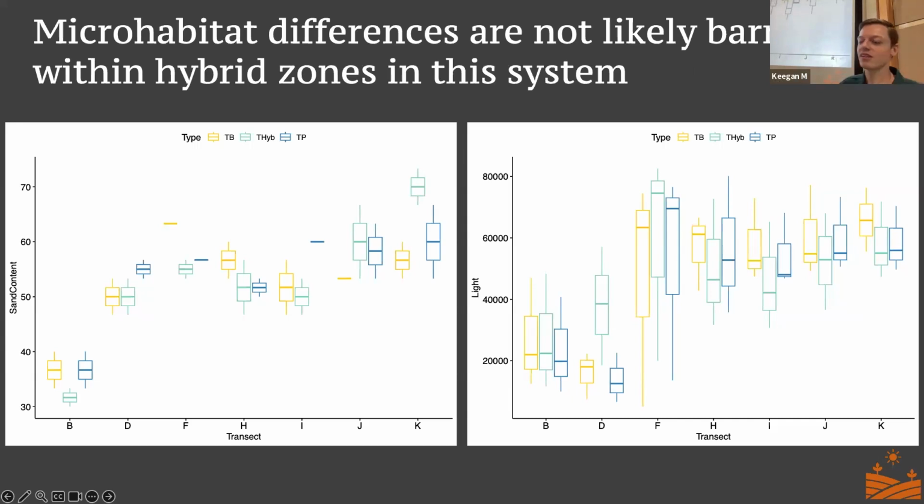So in my study, there was a significant site effect and a significant site by group interaction, meaning that at some sites, Triodanis biflora had lower sand content than Perfoliata, for example, but at other sites, it would have had higher sand content in its soil. However, I found no consistent significant differences between groups for soil texture or light intensity. This suggests that once these two species are already co-occurring in hybrid zones, the soil texture and light intensity are likely not representative of significant barriers to hybridization.